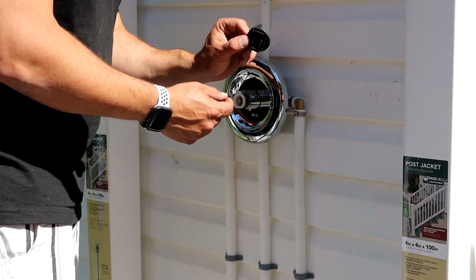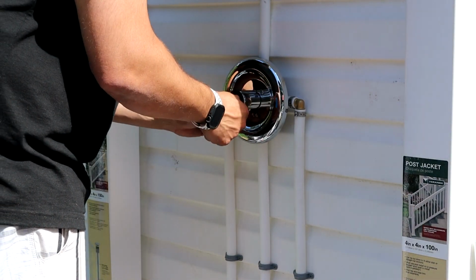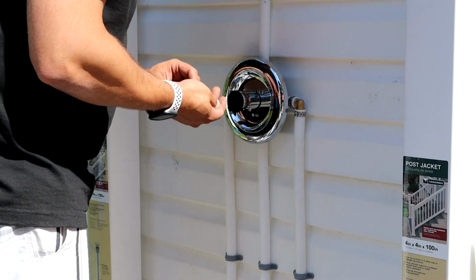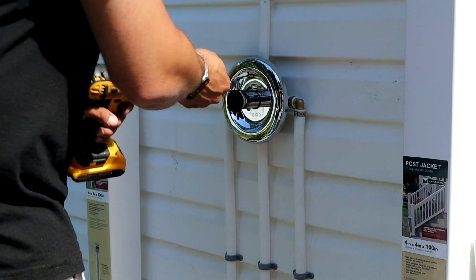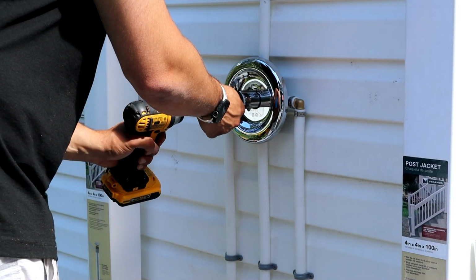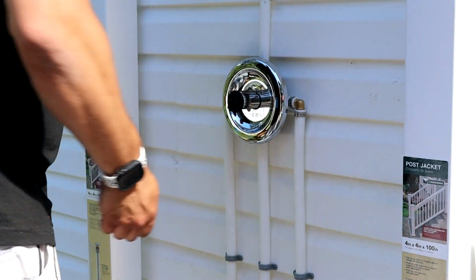And then you have this adapter here. This is what the handle attaches to. And it works with the stop to allow the lever to work correctly. Just a screw down the middle of that.